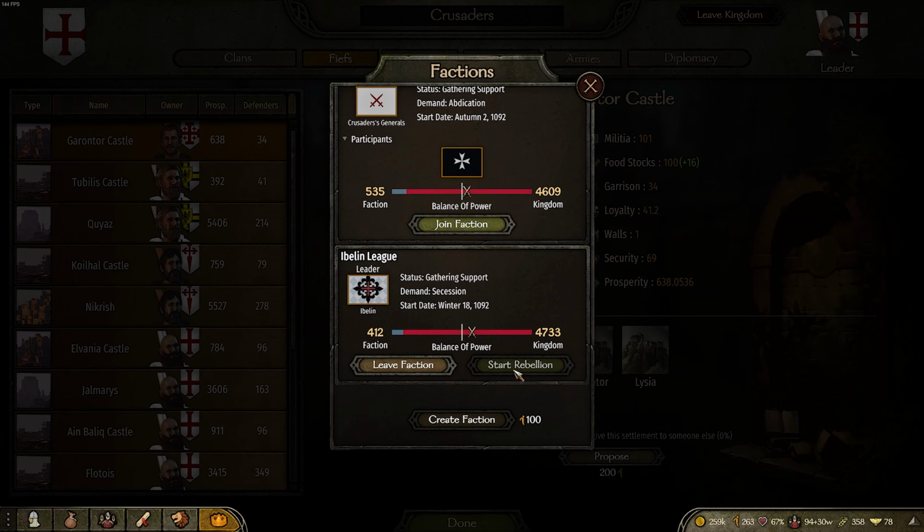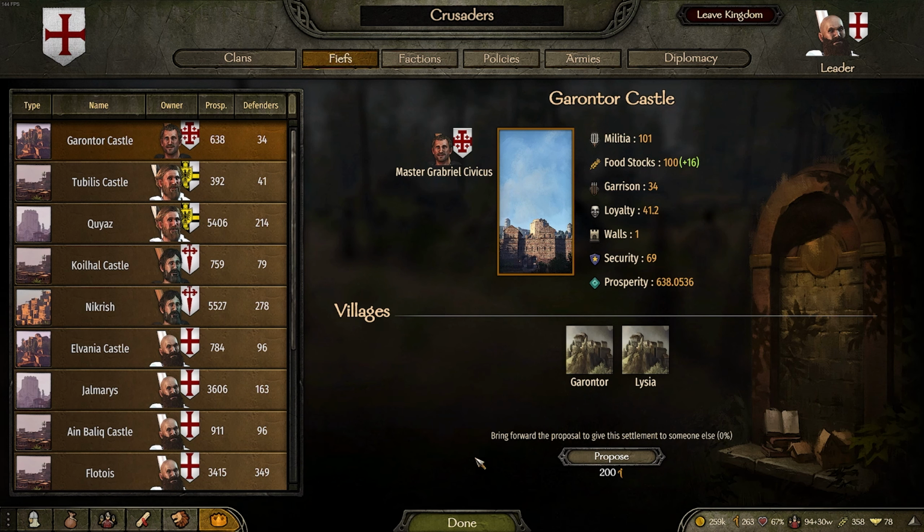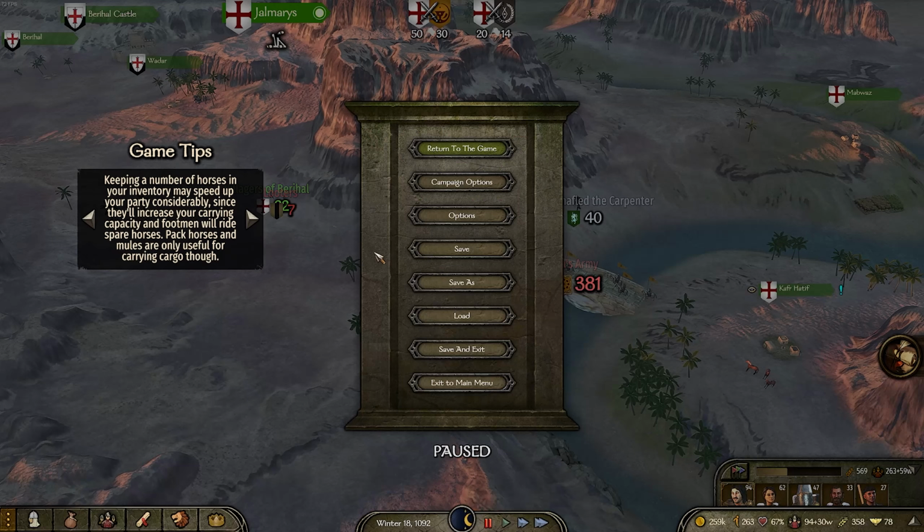And yeah, you can start a rebellion. I assume it creates a civil war, and you'll have to obviously win that war to keep your land. So it's just such a really, really cool setup. As well as that, you can also go ahead. Oh my god, there's a big old army there.